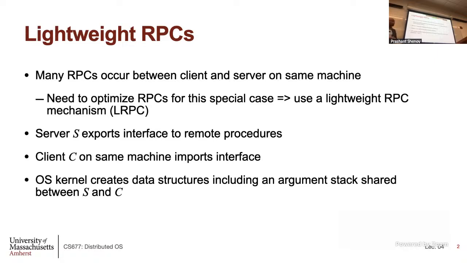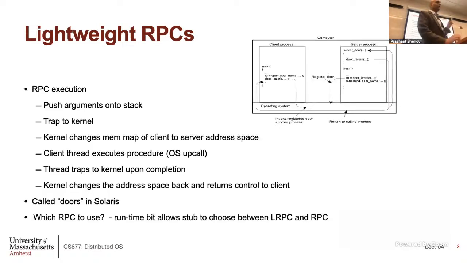Okay? So what can we do to actually make this more efficient? So the RPC code is no different, okay? Because as a programmer or a developer, when you write the RPC code, you are simply invoking a method. Okay? You don't have any notion of where the process resides that's going to execute the method. So in this case, it just happens to reside on the same machine. So from a programming standpoint, there's no change. Okay? But from an implementation standpoint or the runtime standpoint, there is a change, because these two processes, the client and the server that are communicating using RPCs, are on the same machine.